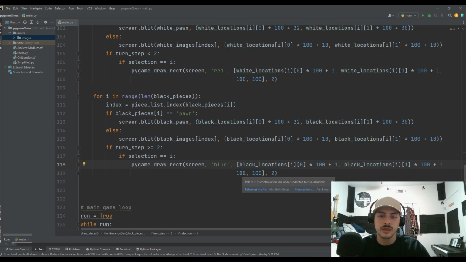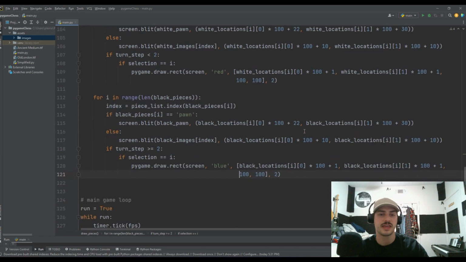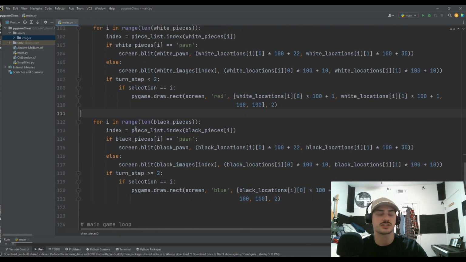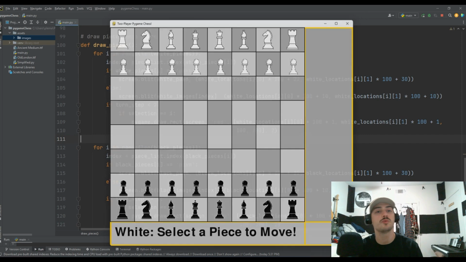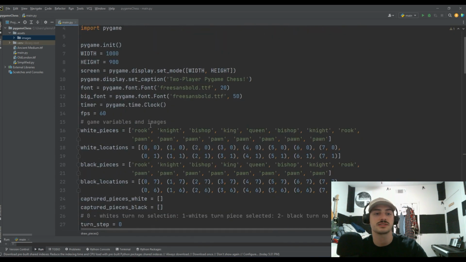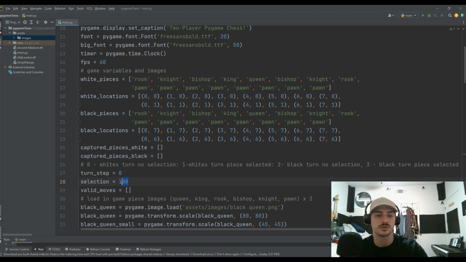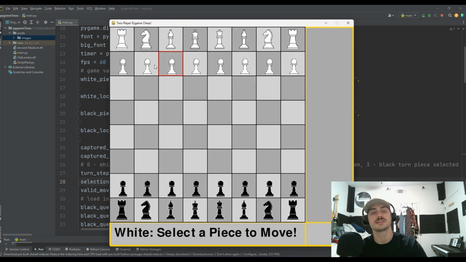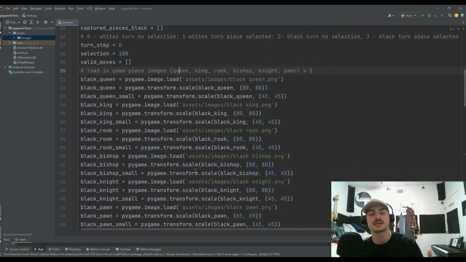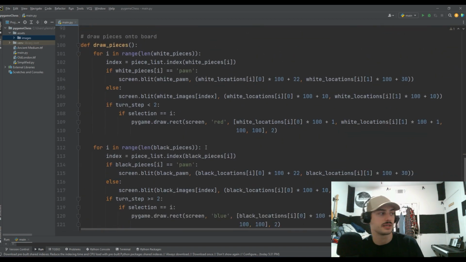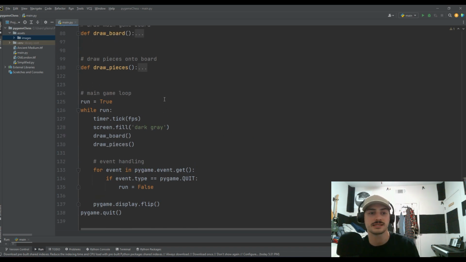Okay. So again, I don't think that this is going to do anything until we actually handle selecting pieces. But if you want to test it, let's just go ahead and make selection equal to 10, right? That's a piece that we should actually have. Okay, and you can see it's telling me, oh, you have this pawn selected. All right, so we didn't select that pawn, but that tells us that that little animation that we put in is working.